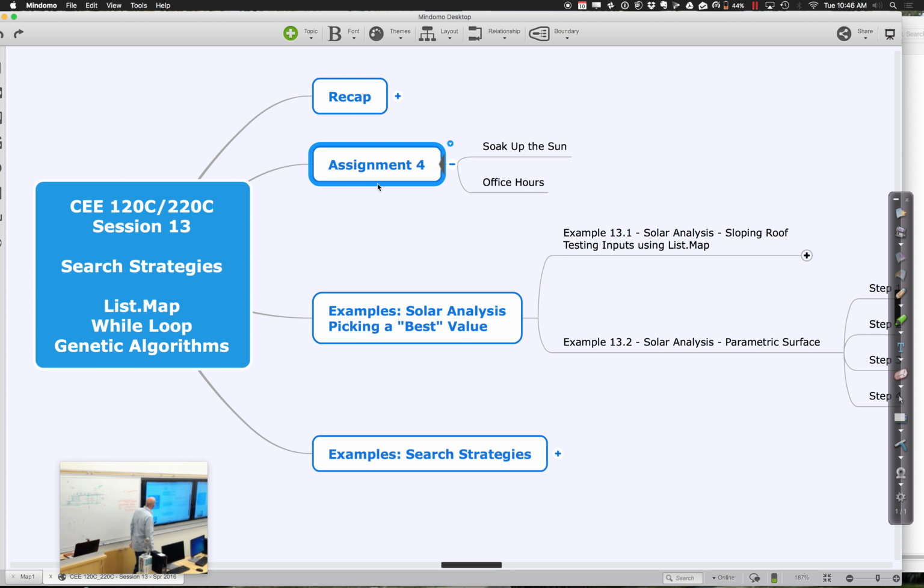Where we are right now is thinking about how to search for different results that might be better than others. We're searching a space, because with a bunch of input variables you have a lot of different values you can go through and test. The 3 major strategies we're going to look at are, number 1, exhaustive. Exhaustive is what we're doing with list map. You have a range of X values, you say what the minimum is and the absolute maximum you can imagine, divide up that space, and go marching through evaluating every one.